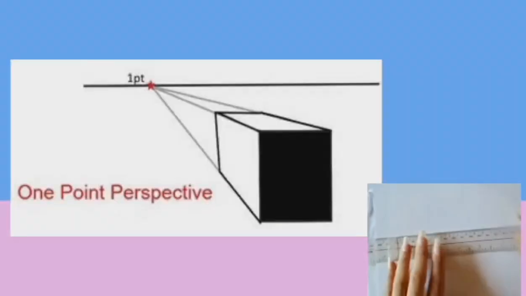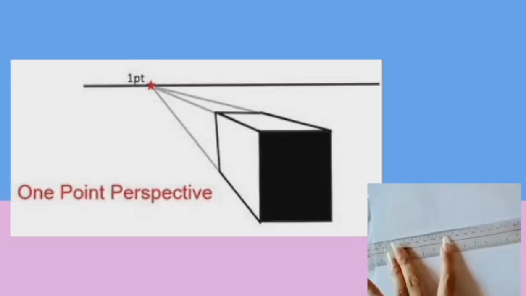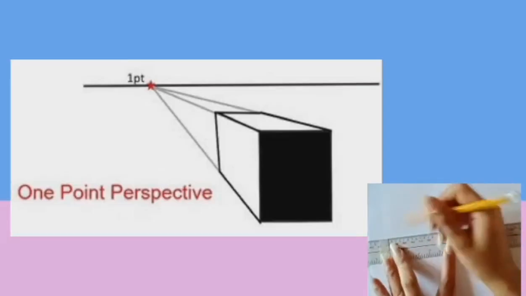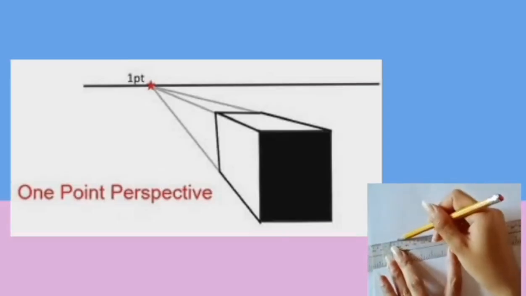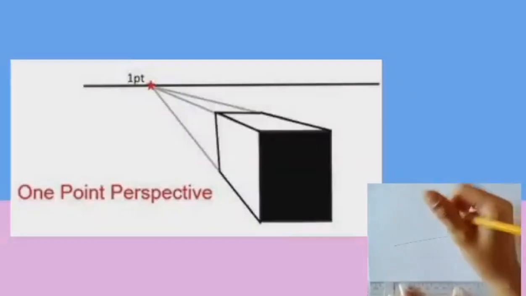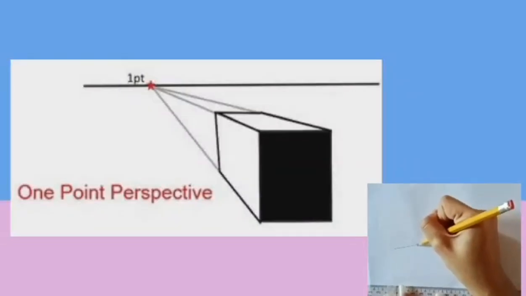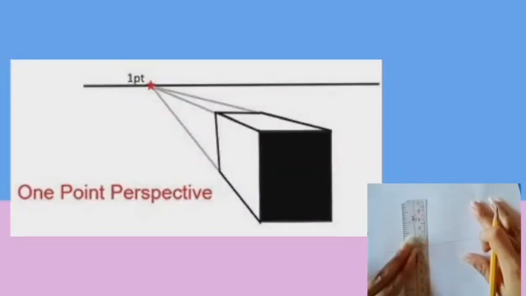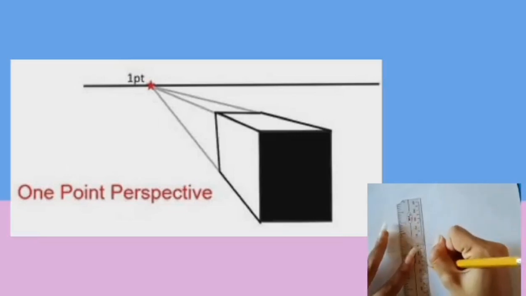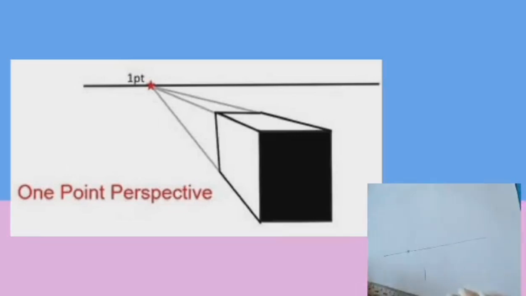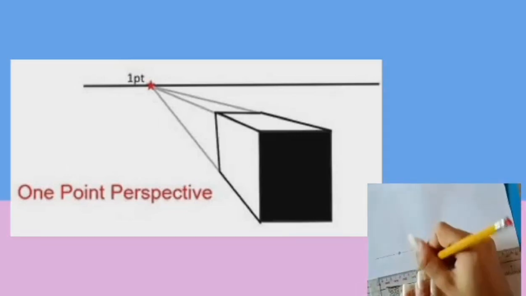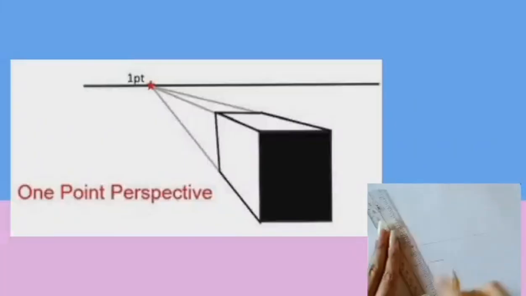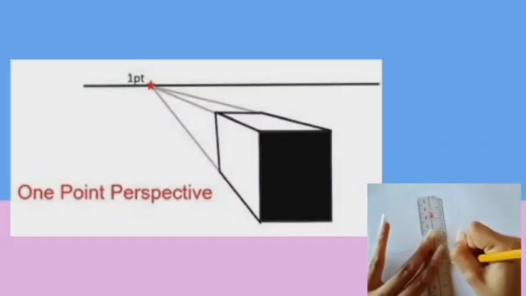So, okay. I will be demonstrating how to draw 1-point perspective. So obviously, you use 1 horizon line and also 1 vanishing point in our drawing, because it is 1-point perspective. So as if we are making a box. So this is the process on how to draw a box using a 1-point perspective.